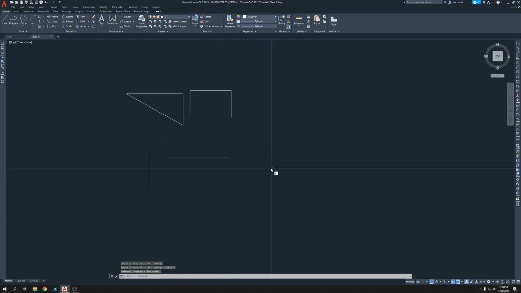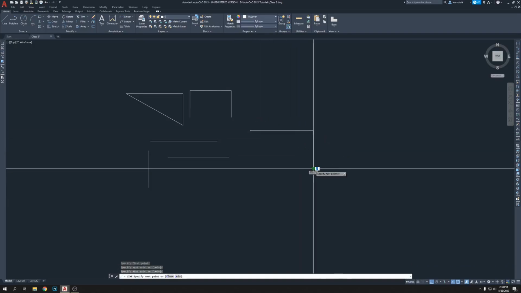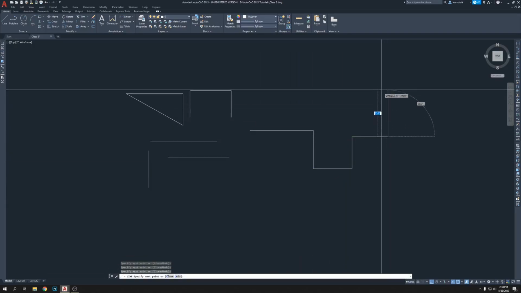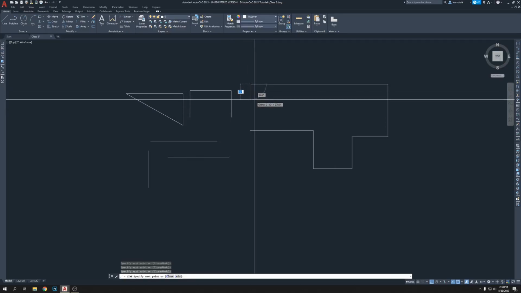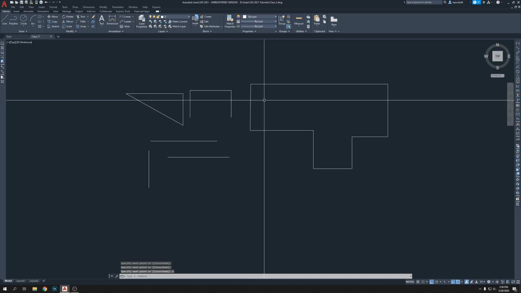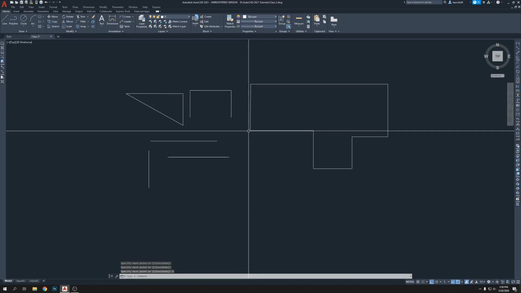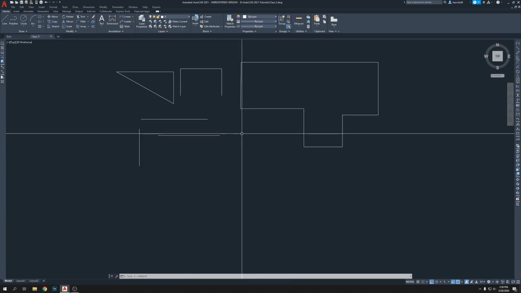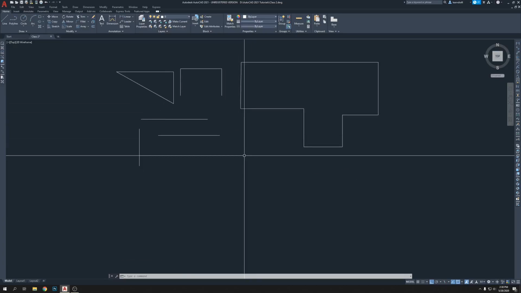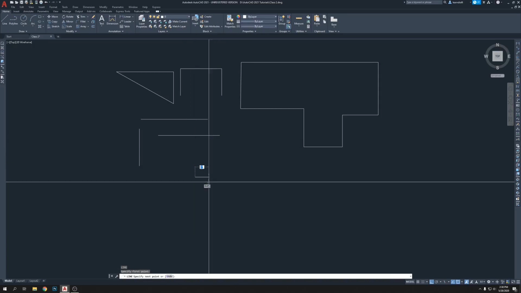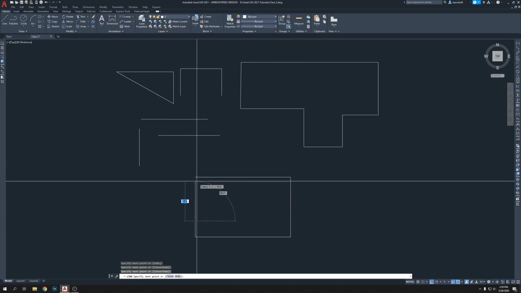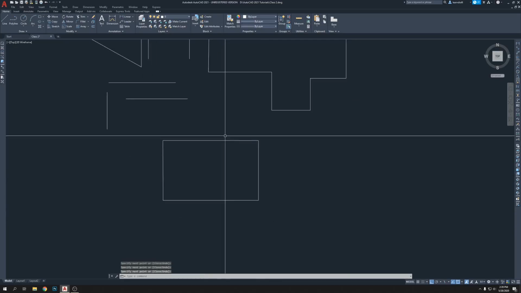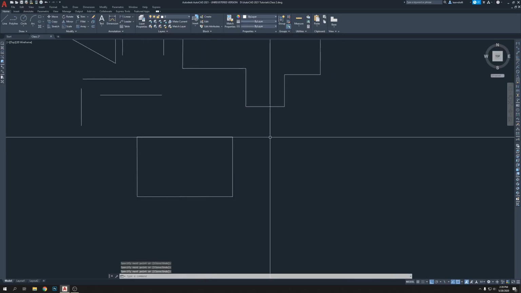So let's say L, enter, click, click, click, click, click, click, click, and then you can press C on your keyboard. C, enter. C is for close. So this line came and closed here. Let's try a different way. L, enter, click, click, then click, then click, and then I'm going to go there and click. This is one way to close a box or anything you want to draw, or a triangle.